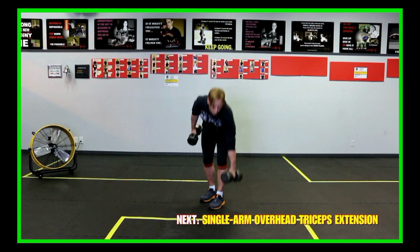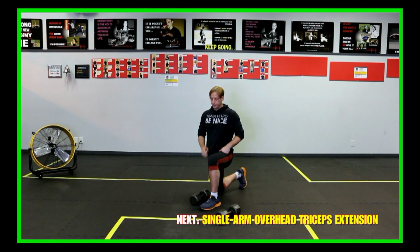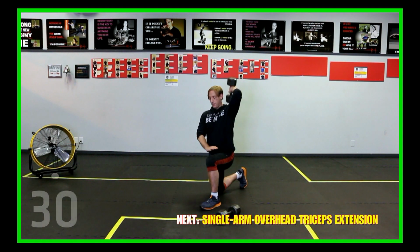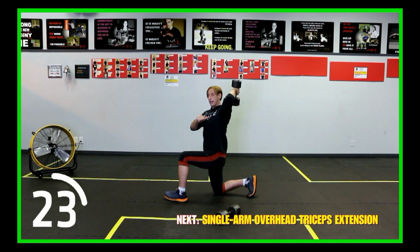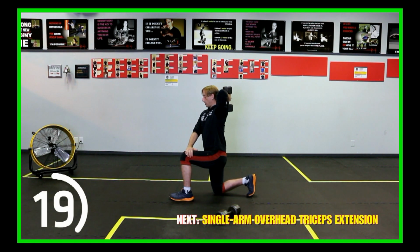Triceps overhead extension. We're going to take a knee and we are going to do what's called cross connecting. So whatever leg's up, this is my left, I cross so my right touches the left. Now whatever leg's up, that hand is also going to be the one that moves the weight. I'm going to bring it behind my head, elbows sky high. I cross connect so that if I start to struggle, I don't go backwards. This will help me keep everything in the anterior recruited and should lock me in position.